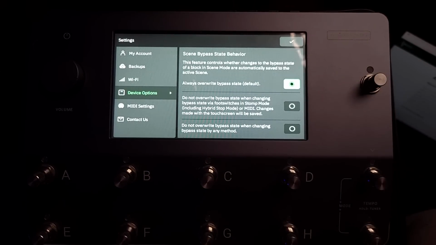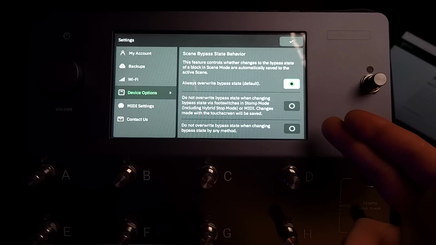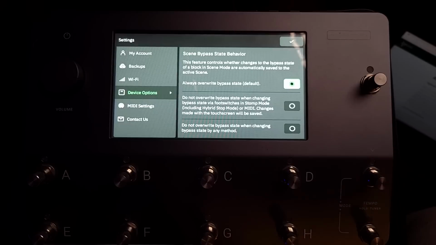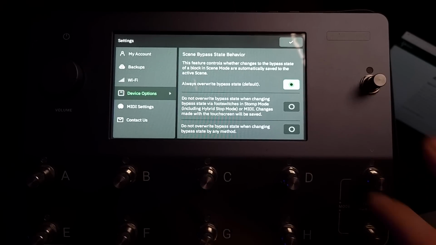And on here, you have three options. So this is going to control what happens to your bypass assignments when scenes are changed. So first off, you have always overwrite the bypass state, which is your default option. Then you have do not overwrite bypass state when changing bypass state via foot switches and stomp mode, including hybrid stomp mode or MIDI. Changes made with the touchscreen will be saved. And then there's do not overwrite bypass state when changing bypass state by any method.